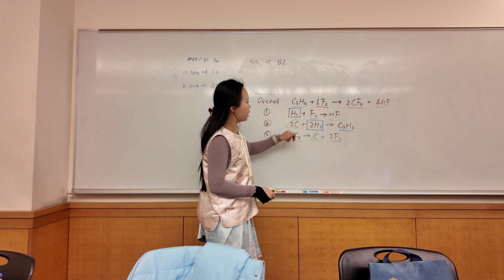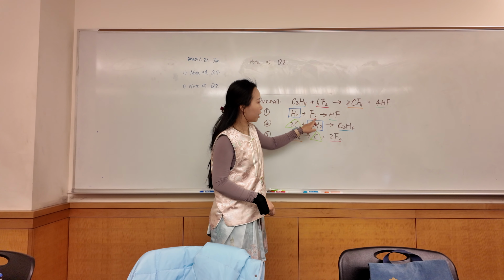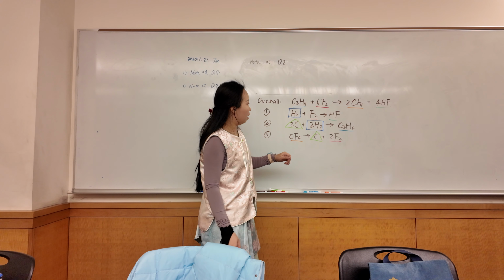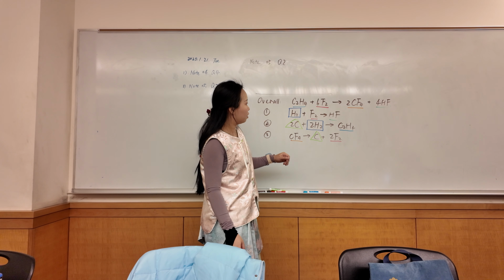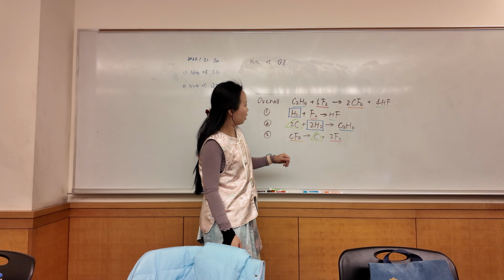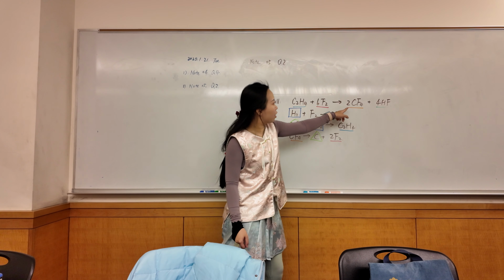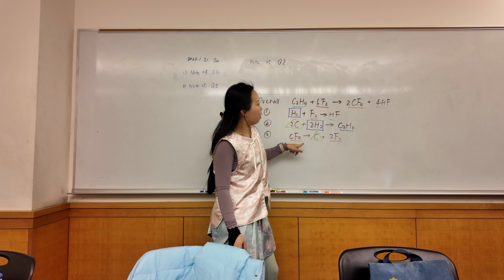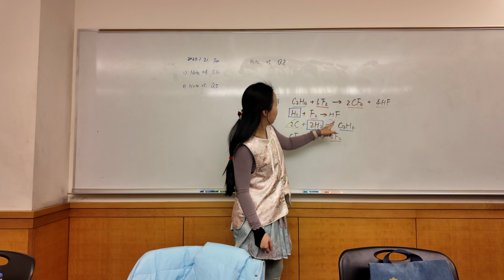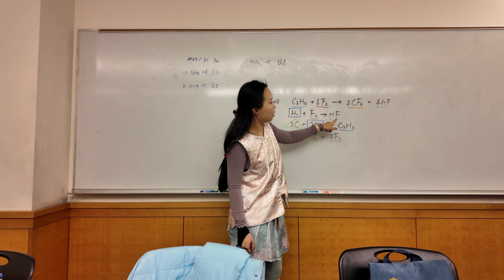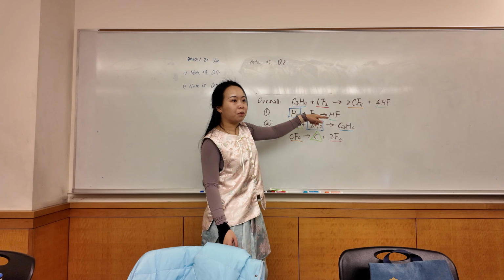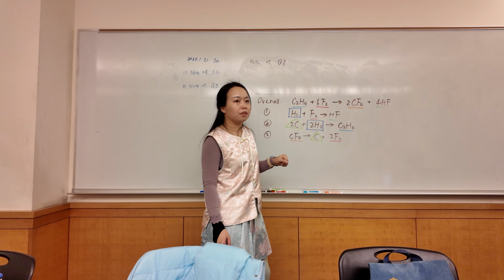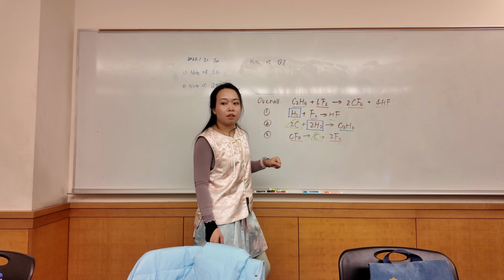So should I start with F2? That sounds like a bad idea because they exist both. So we should not do that. Which one sounds like a good one to start with? I will say either CF4 because it only exists here, or HF only exists once, or these two. This one is easier than the previous one because there are multiple species that only exist once that you can play around with. Okay, are we cool with that?